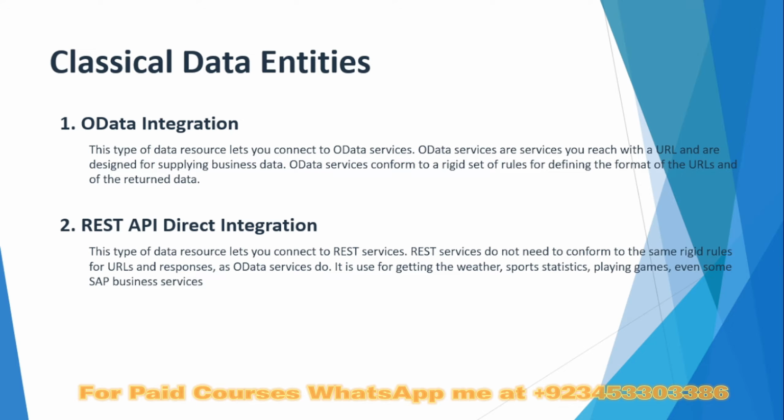OData services conform to a rigid set of rules for defining the format of the URLs and of the return data. And then the second category is REST API direct integration. This type of data resource lets you connect to REST services. REST services do not need to conform to the same rigid rules for URLs and responses as OData service does. It is used for getting the weather, sport statistics, playing games in some SAP business services.